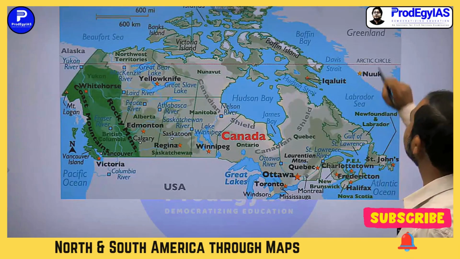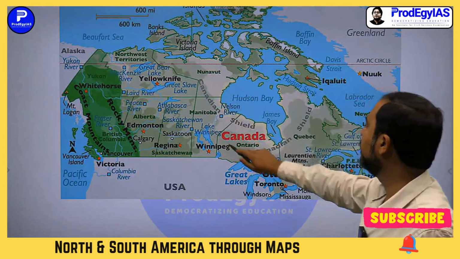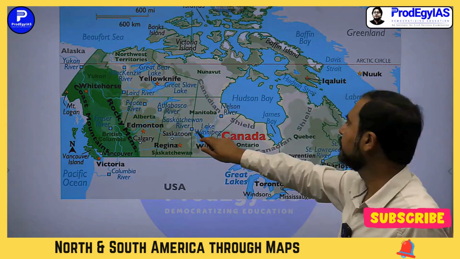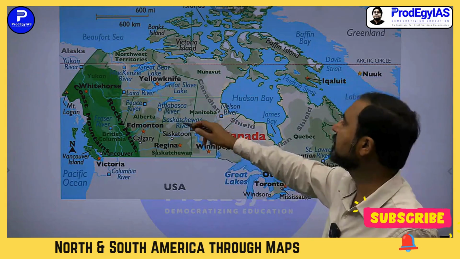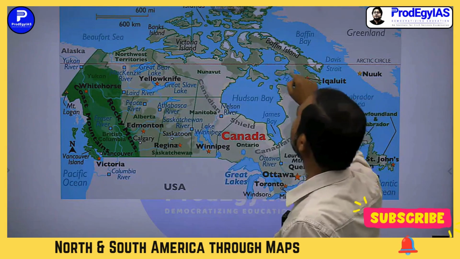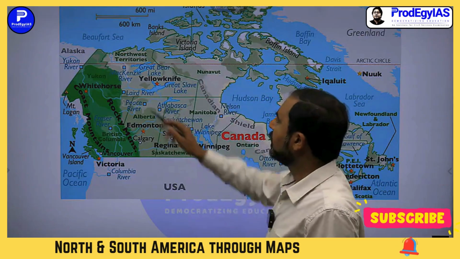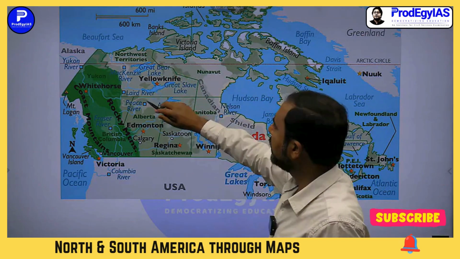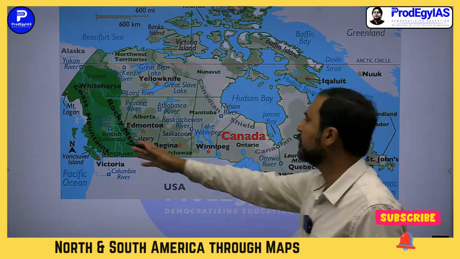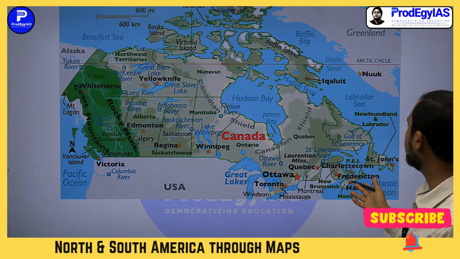So yes, like in Canada, you'll see that this is the Canadian shield part, right? They are the same lakes: Great Bear, Great Slave, Athabasca, Lake Winnipeg, Saskatchewan River. This is a river, and they are the Baffin Island, Victoria Island, Banks Island. This is Ellesmere Island, right? Then important territories that we were discussing: Northwest Territory, Alberta, Manitoba. This is British Columbia. This is Ontario, Quebec. Here Nova Scotia and Newfoundland.